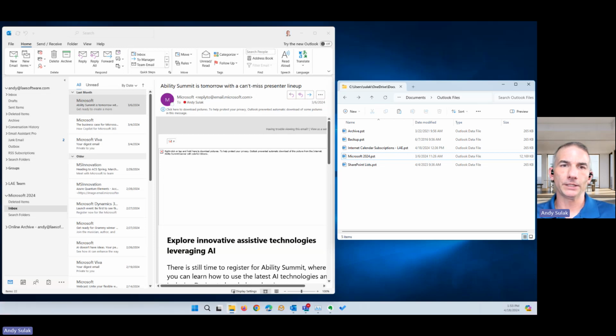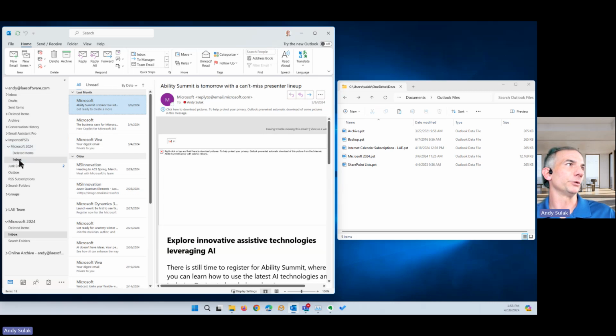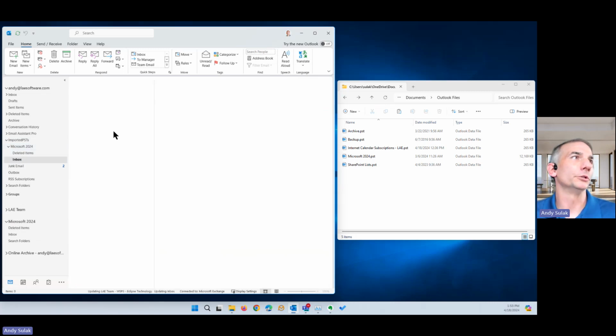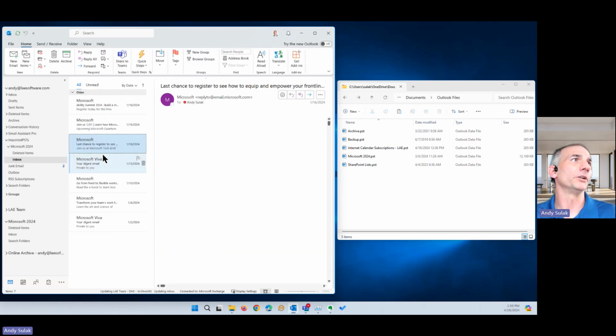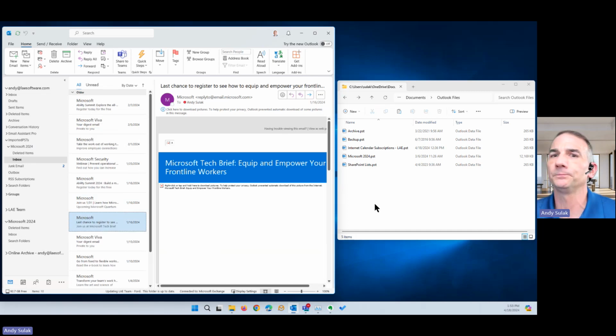So I'm going to go ahead and kick off PST Migrator. Usually it's just running in the background, doing its thing as we would normally see. It's going to inventory the PSTs. It's going to find them and then determine how it's going to process. So what it did is it found the connected PST over here, created an imported PSTs folder like we would expect, and then a Microsoft 2024 one. And then it's going through and it's migrating the data. It's going to take a few moments to do that.